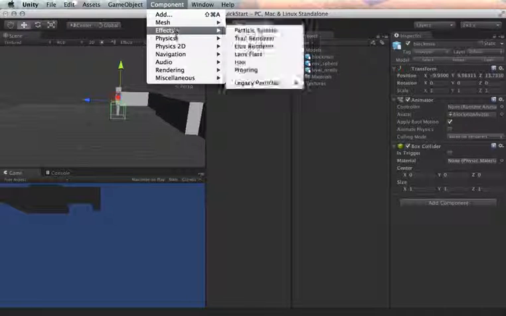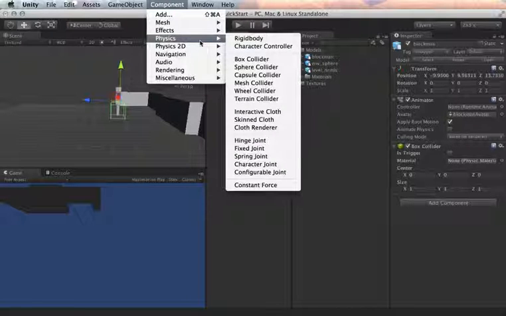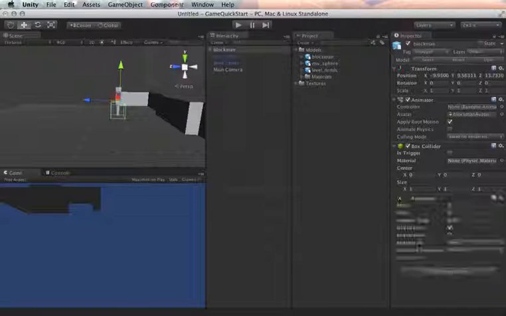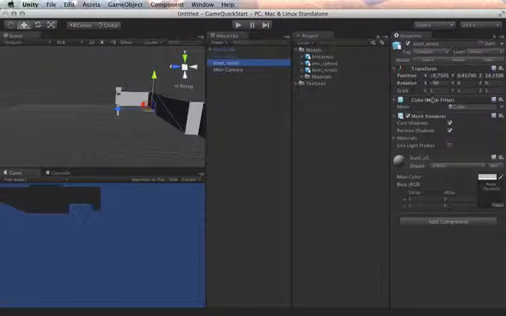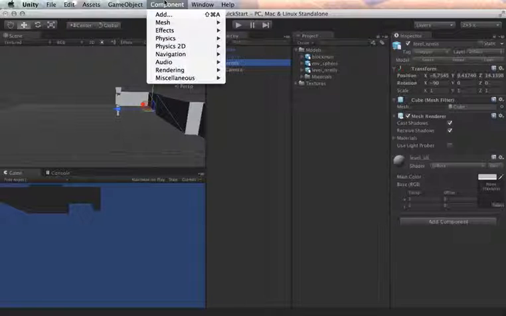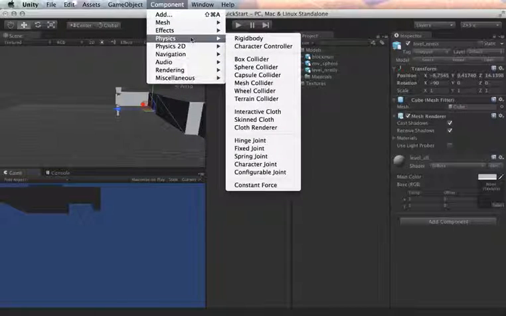The reason we're using a box collider is just to save computational resources. We're also going to need to give him a rigid body, so he will react to a physics engine. We also want to do this to the level, only we do not need a rigid body, we simply need a collider, because we want this to collide with objects that have a rigid body, but we do not want it to be a rigid body itself.